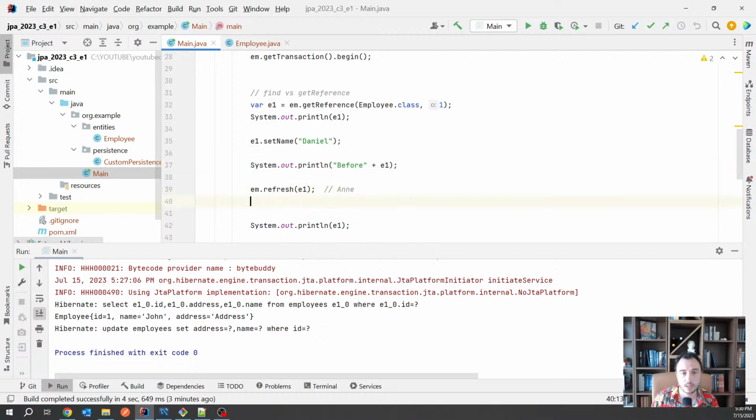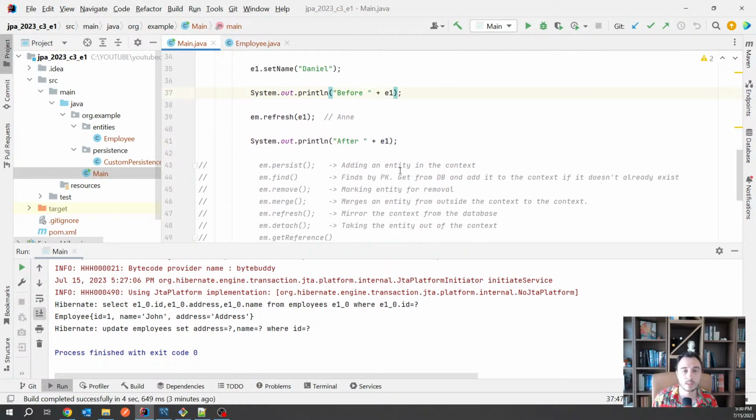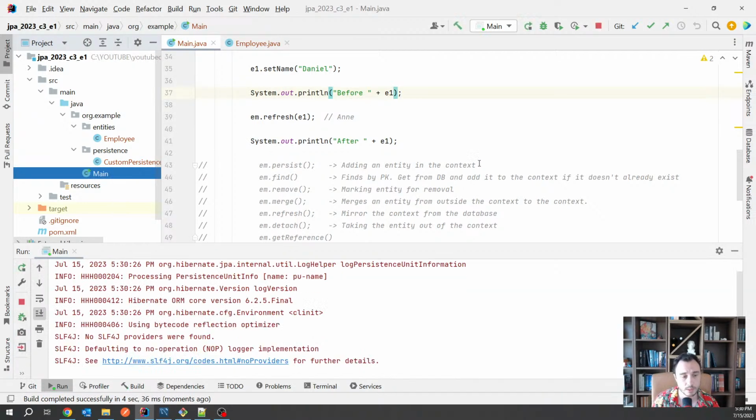However, after refreshing the context, it became Anne again, and then of course in the database we will see there is no change. So I'm running this again, and we'll take a look at the queries and the system outs, and then we'll take a look in the database.